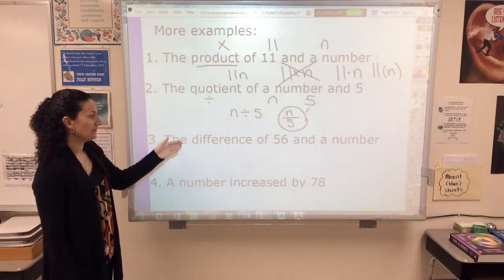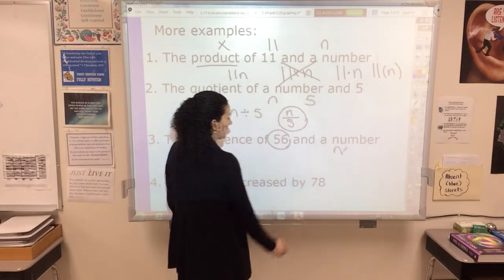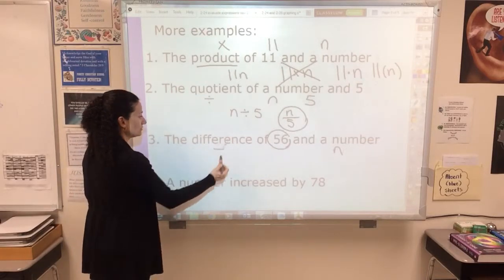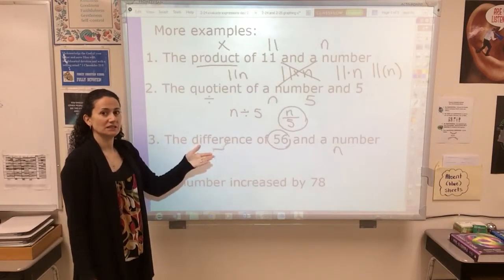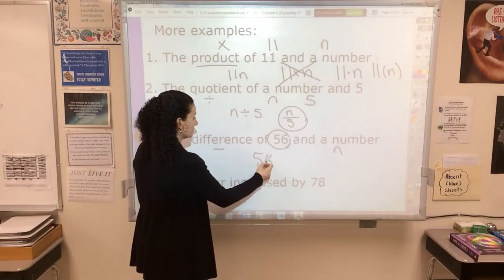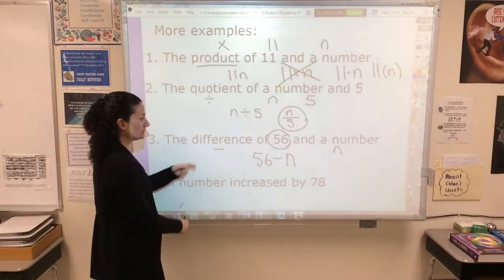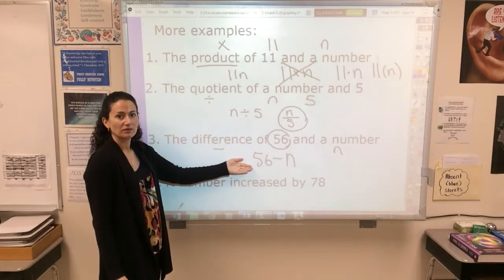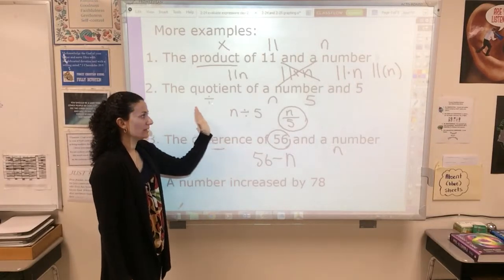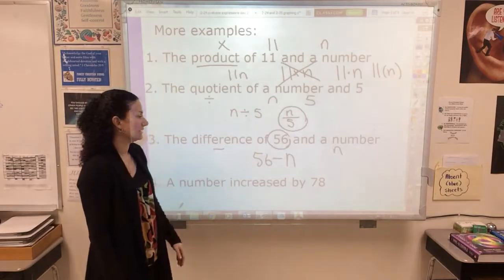The difference of 56 and a number. Okay, so we've got 56, and we've got a number, we'll call that n. What does difference mean? Look back at your chart. Subtract. So we're going to use the subtraction symbol. With most subtraction sentences, we just go in order, the same way as division. So the difference of 56 and the number looks like this. 56 minus n. Whatever comes first in the sentence comes first in your mathematical expression. Division and subtraction, just make sure you go in order. Whatever you see first goes first. Whatever comes second goes second after the division or the minus sign.